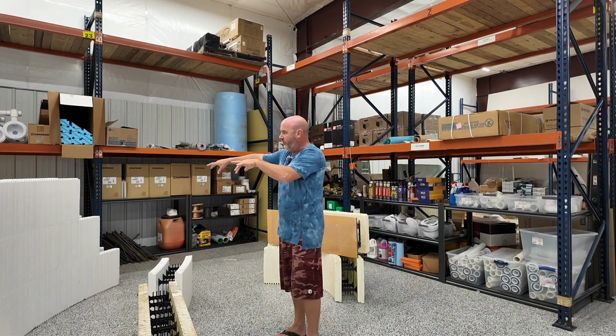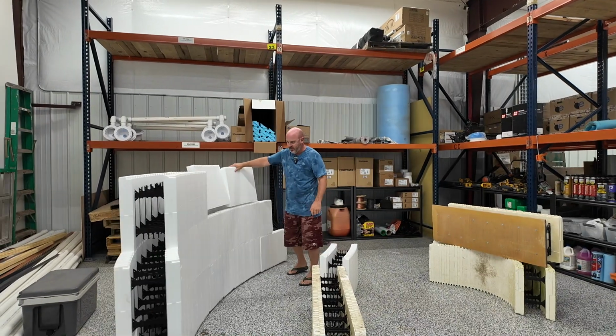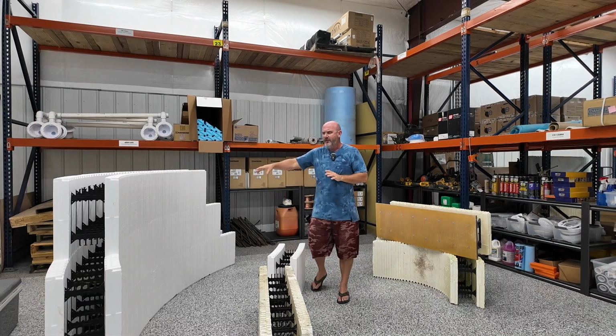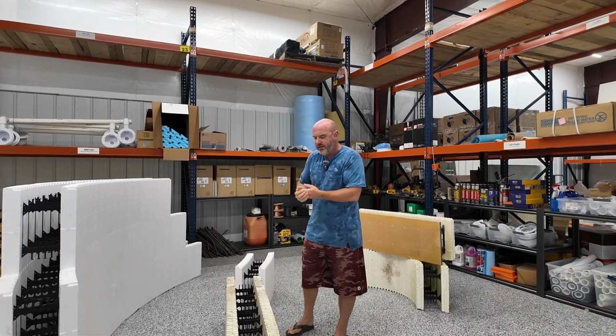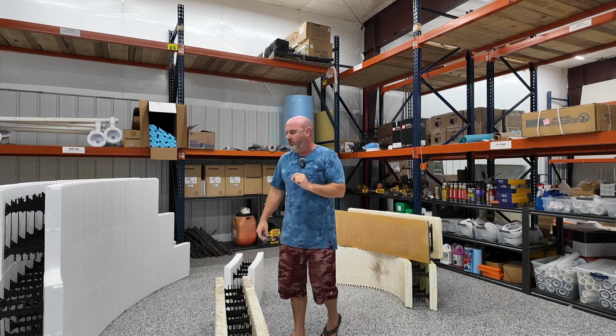Now, this curved wall over here, I've been playing with it today. I've been pushing it all around the shop and I've noticed that I can shake it apart. If that was a Fox Block wall and it was clipped, it would obviously be all in one piece, but you're not going to do that in the real world, and I can see that it does very much hold together. So that's why they do it. But again, in the real world, it does make it just a small fraction more tedious.